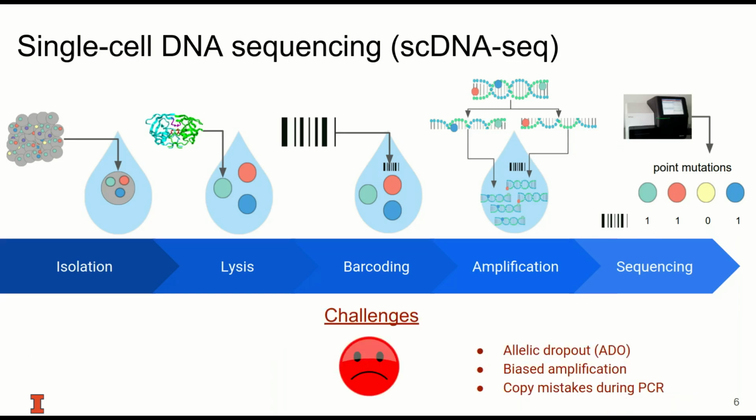And even though there are numerous advantages of working with single-cell data, researchers must also contend with a number of drawbacks as well. And a number of these challenges are associated with the amplification stage. So you may have heard of allelic dropout, which is a very common challenge. And this is where an allele fails to be amplified or is said to drop out. And this means that if there's a mutation present in that cell at that position, we won't observe it in our sequencing data.